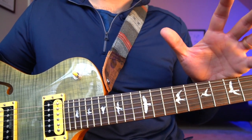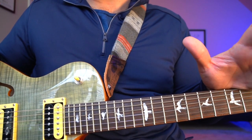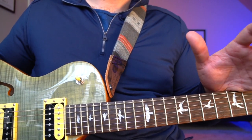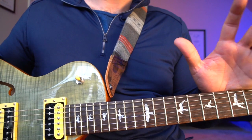So you're really dependent upon how your auto swell works, and you have to really understand the intricacies of how your auto swell is going to function if you want to get the most out of this sound. Now, if you're playing live, it's not a big deal if sometimes you get a pick attack in there, but just be aware that if you're doing a recording, it's gonna be real tricky to navigate that.